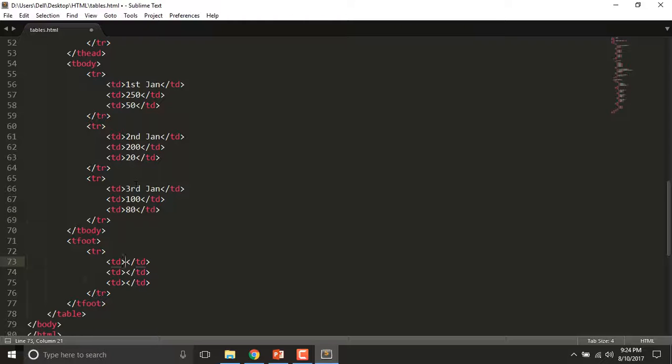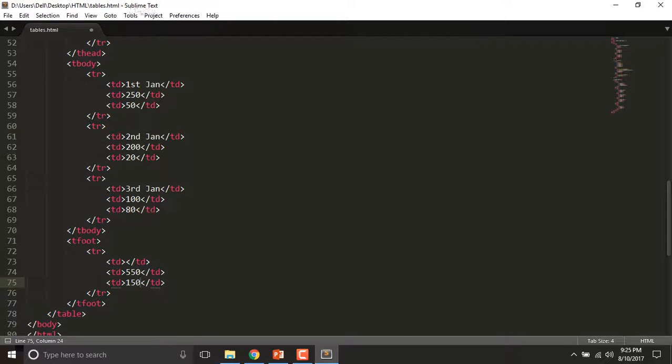The first td we can leave empty because it's showing the dates. Second is for income, so we can add those. 250 plus 200 is 450 and 450 plus 100 is 550. So you can write income of 550. Second is expenditure, which is 50, 20 and 80. 50 and 20 is 70 and 70 and 80 is 150. 150 for expenditure and 550 for income.